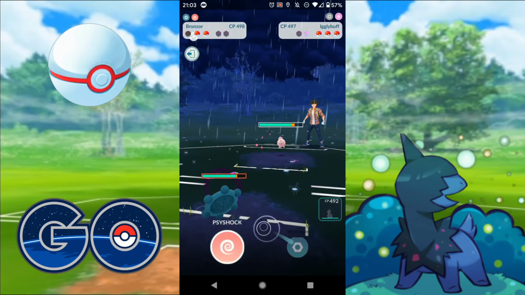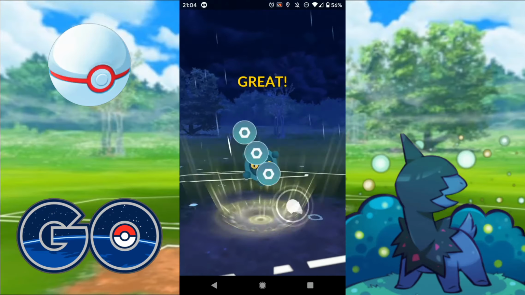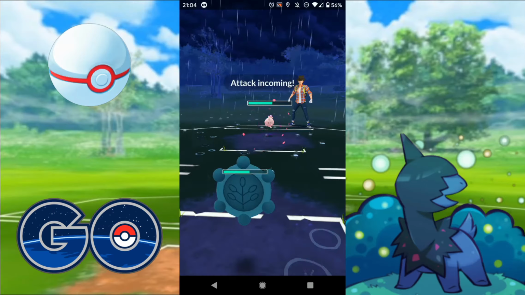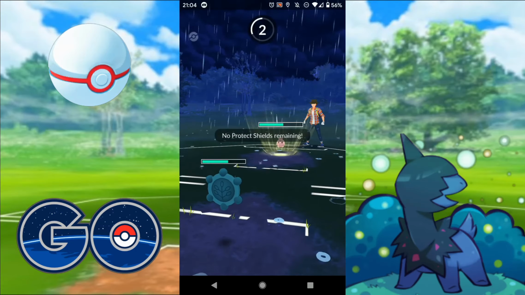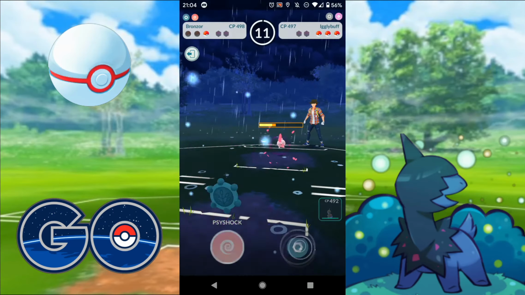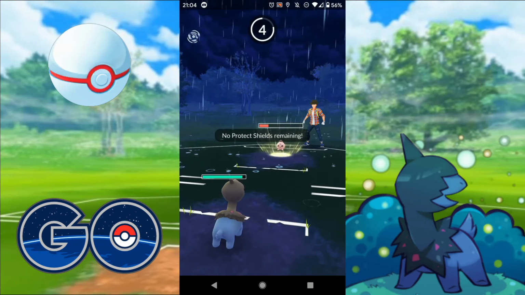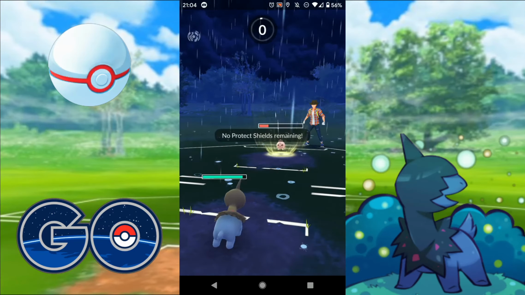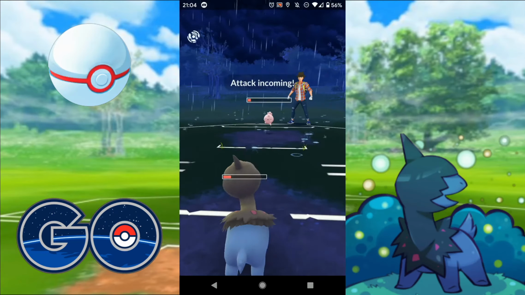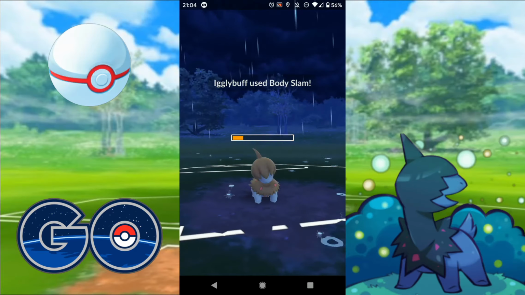So out comes Igglybuff, which is not too bad. Usually running Feint Attack and Shadow Ball or a Wild Charge. So to be honest, this is probably going to be a Shadow Ball, which it is, and does huge amounts of damage there. So not looking ideal for me, and they're able to charge me down before I can get to another charge move. Through comes the Body Slam, and it just does huge amounts of damage to me, and this is GG. So just absolutely schooled in that first game.